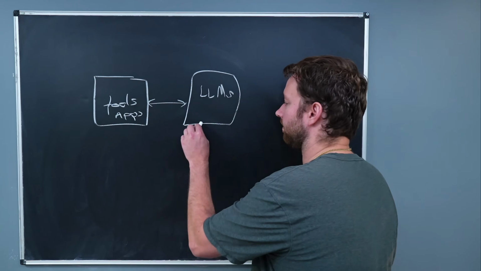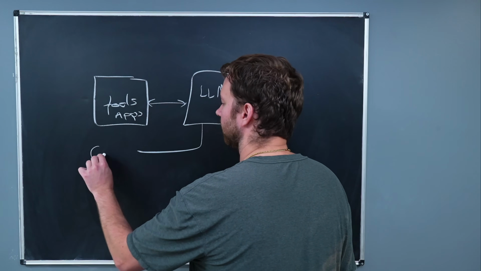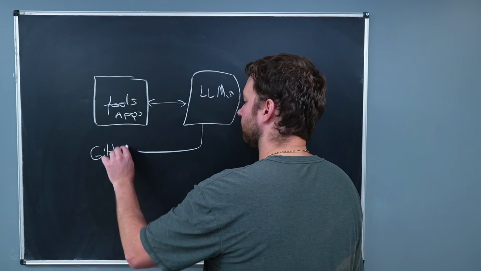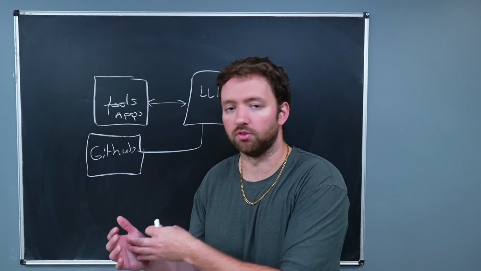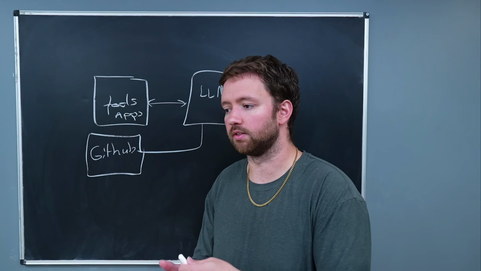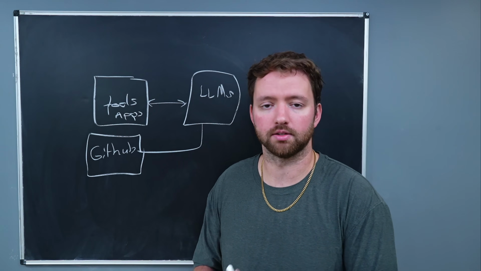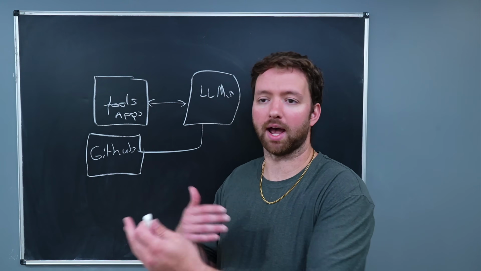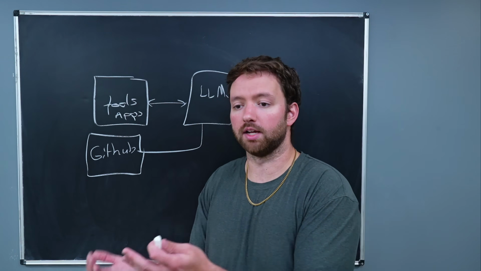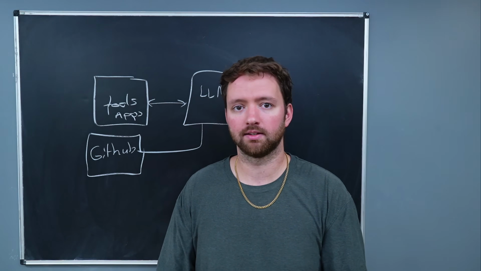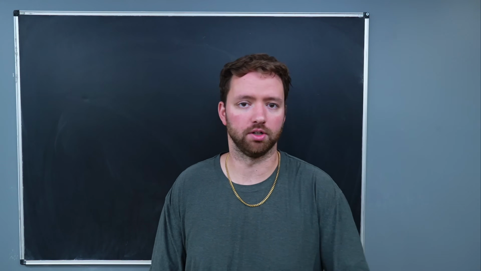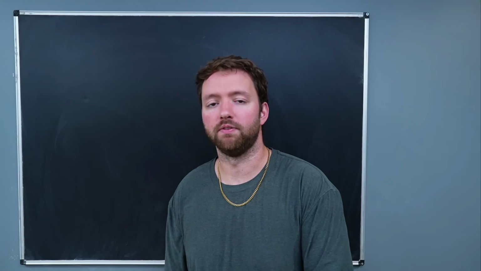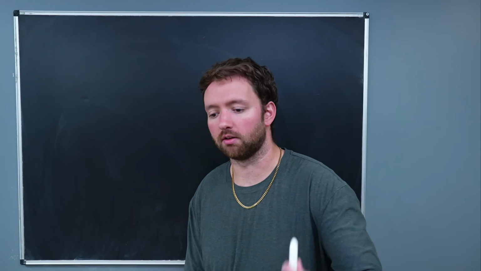So for example, you might have an LLM that wants to integrate with your GitHub repositories. So using MCP, we can enhance that LLM to do additional things for us instead of just giving us text back. So this is how we go from text back and forth to now starting to use AI to do more complex tasks. You should be familiar with agents, how they're different from just a standard LLM or a tool like Copilot.